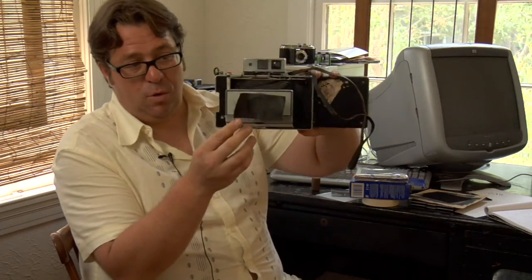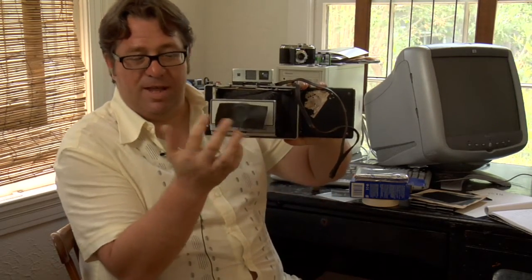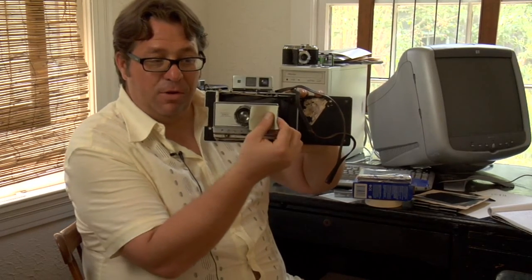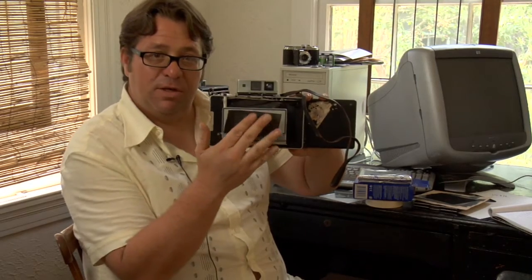What I did was take an old enlarger lens that has no shutter, so I have to use tape to make my exposure. Now, a lot of this is playing around — this is just guessing. For me, this is fun with photography. When I'm working my day-to-day jobs, photography is fun but it's work. This is more about experimenting and just seeing what comes out.